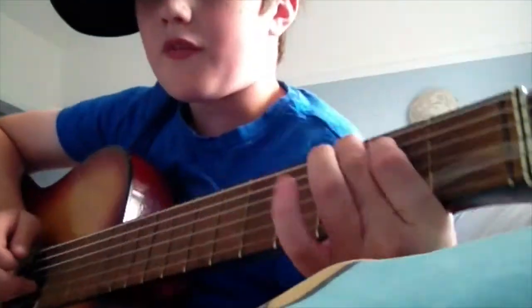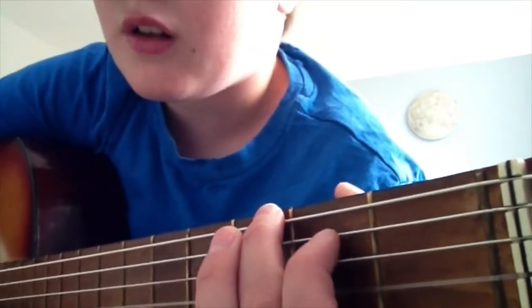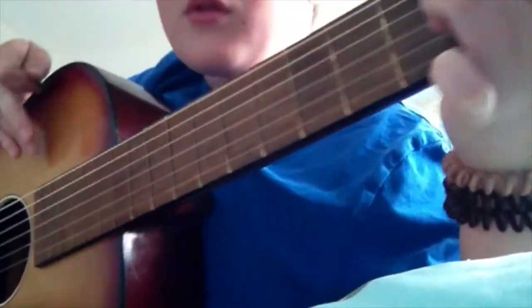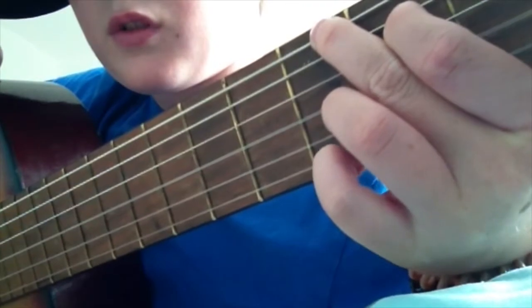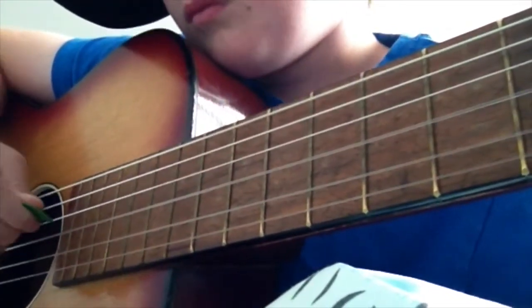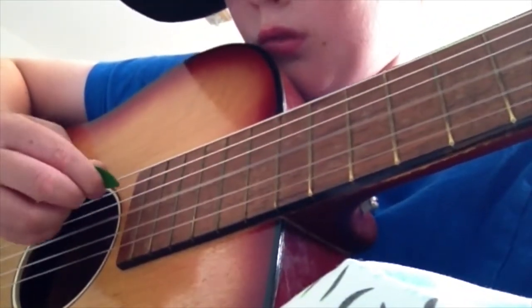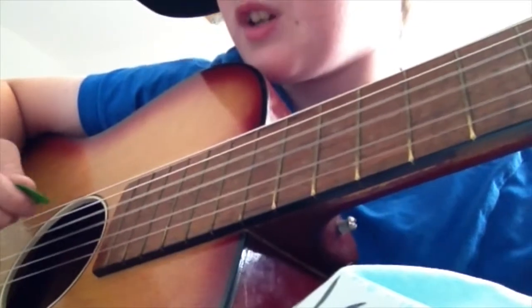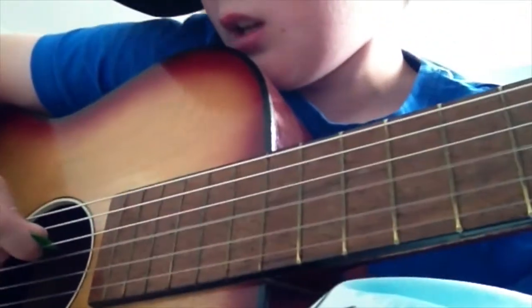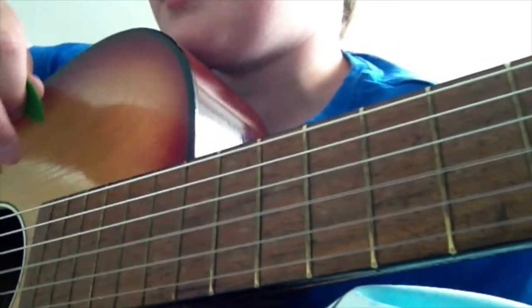And then we're going to have that G shape. So you can see that finger is going in there, that finger's going down, that finger's going there, that finger's going underneath it. And we're just going to pluck these strings. Then upstroke. And do it again. But to end it off this time, we're going to just click it there. So, yeah. Anyway, next part.